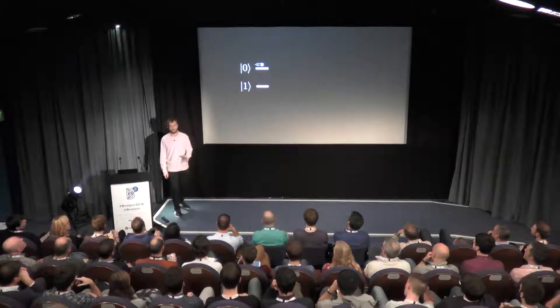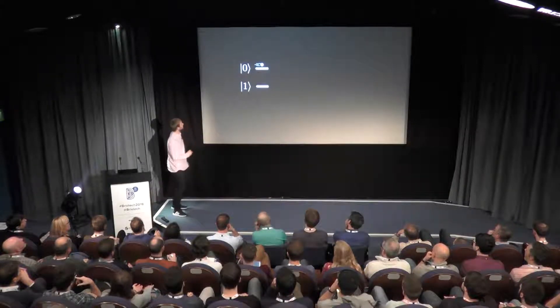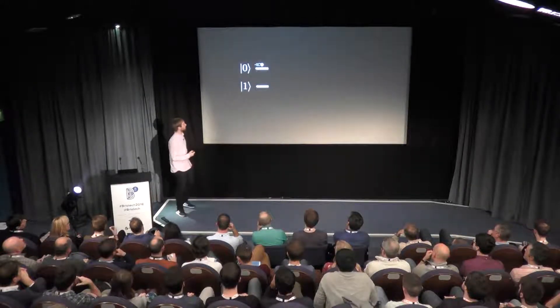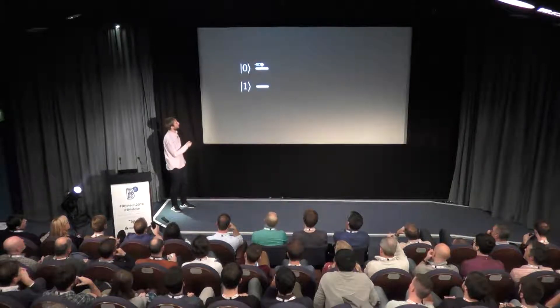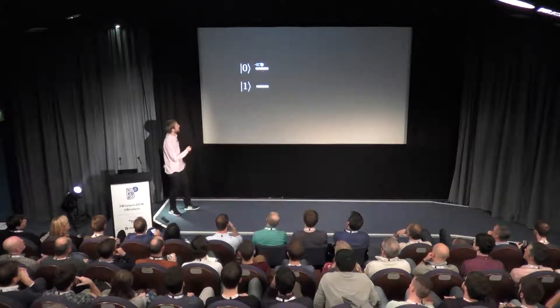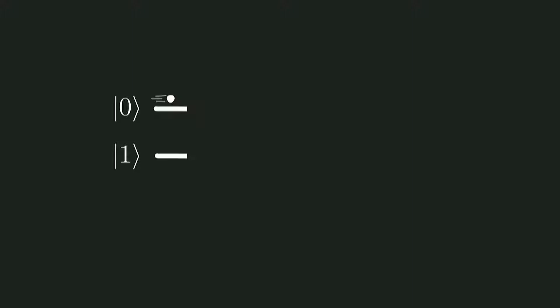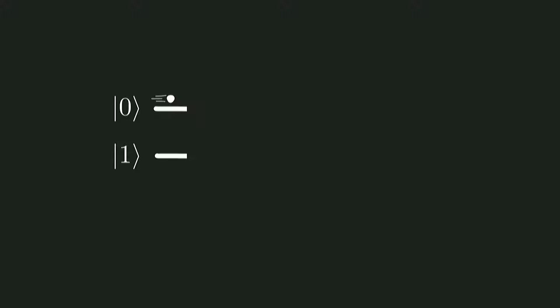In Bristol, we're famous for using photonics. This is called dual rail encoding: a photon has two paths — if it's in the top path it's a logical zero, if it's in the bottom path it's a logical one. That's your qubit. When you put it on a 50-50 beam splitter — a half-silvered mirror — half the light goes through and half reflects. Firing photons individually, there's a 50-50 probability of measuring the photon in either the zero or one state.